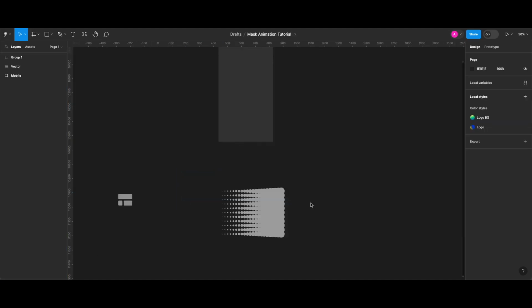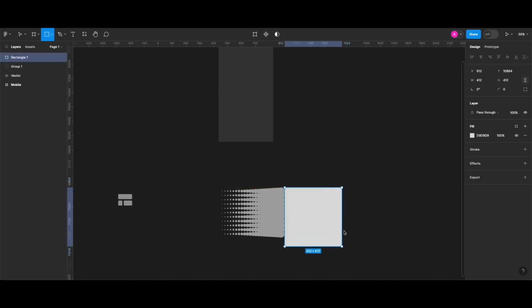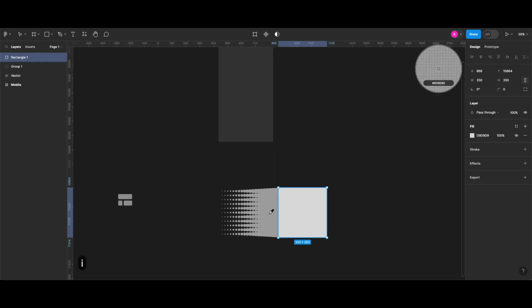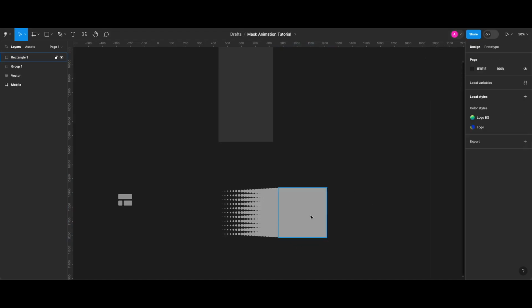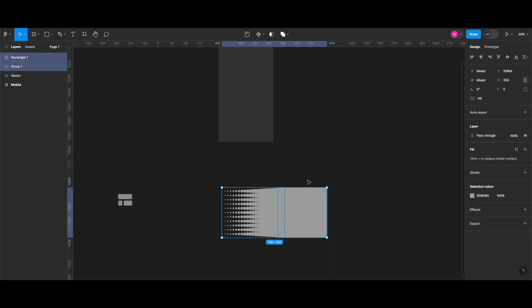And I'm gonna make a square which is big enough to create a solid look when I merge it with the blend I have. And I'll make sure I'm using the same color with the blend and group both of them.